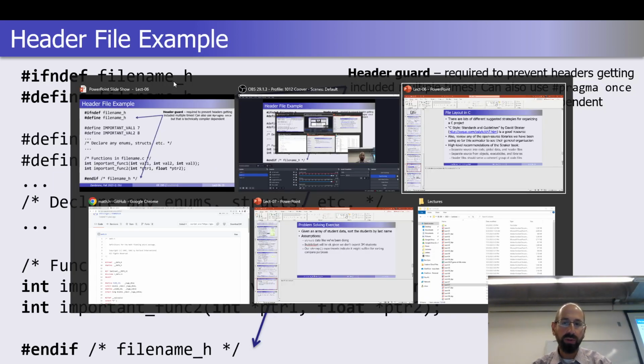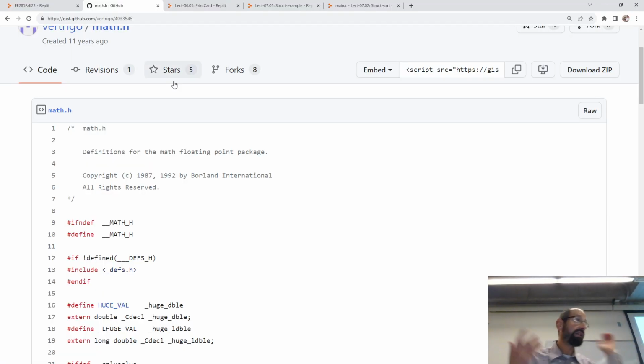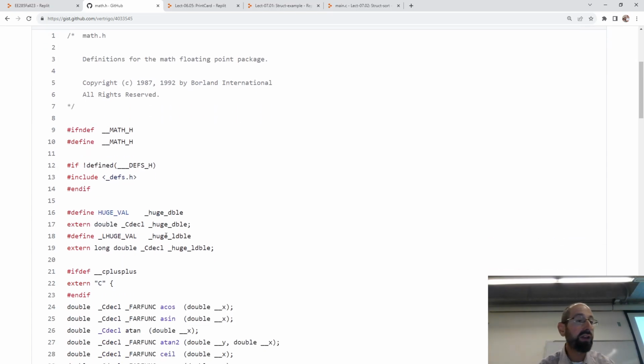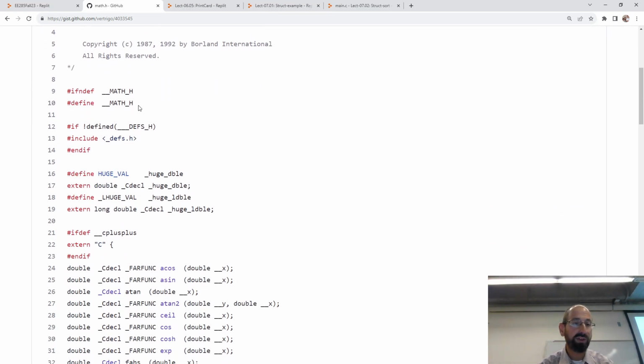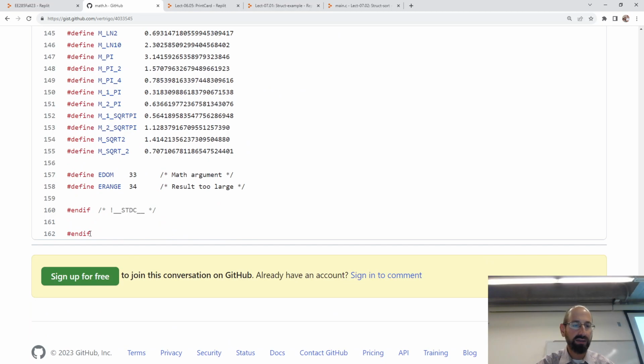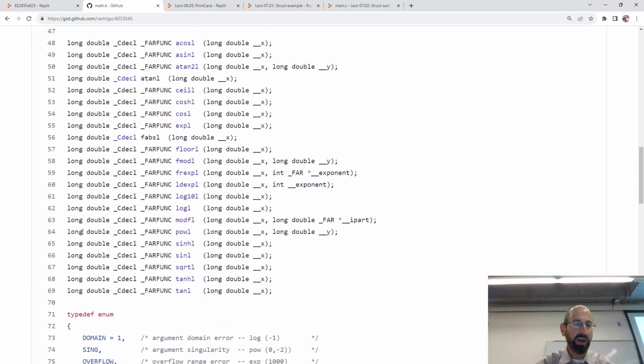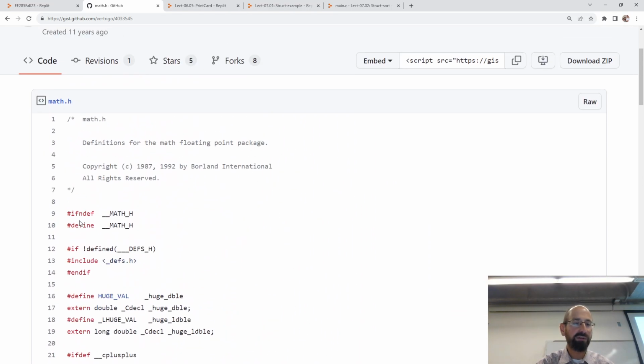I have here open somewhere like math.h, which we are using, right? When we want to include some of those mathematic functions, this is effectively part of the C standard library. It has a very long history, but effectively the first two lines of that file that are not comments are exactly those header guards. Again, it's a little hard to read because it's not structured like C code, because it's just these preprocessor macros, but that's what it is. There's an endif at the end corresponding to that ifndef at the very beginning.